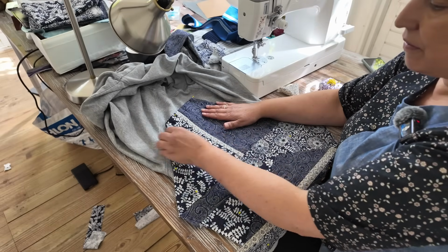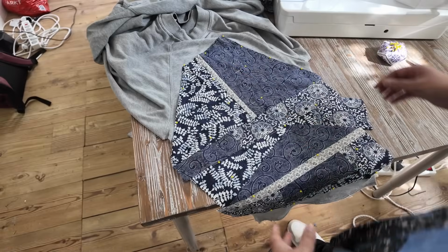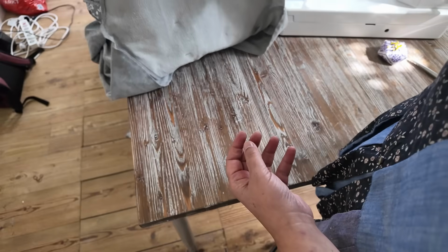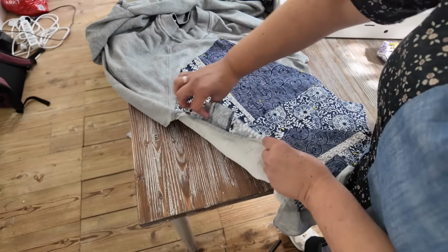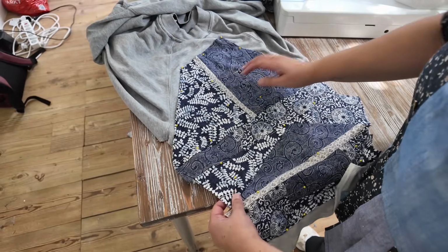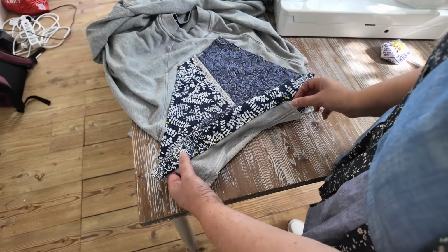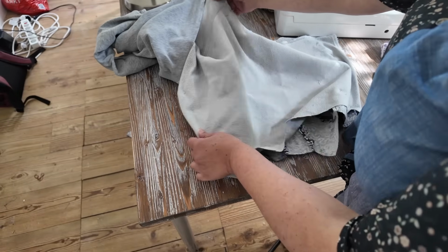Let me top stitch, cut the excess fabric and top stitch it properly so I can actually quilt it. This is what I arrived to. I have pinned the whole piece into the sleeve. I'm going to try to make sure that I go all the way to the edge here. I might just chop that a little bit so I can see it better. And I fold it in here. I will be adding the ribbon here, but I left a little bit of the gray on the sides and here. So yeah, it's all pinned and ready for me to stitch it down and quilt it.